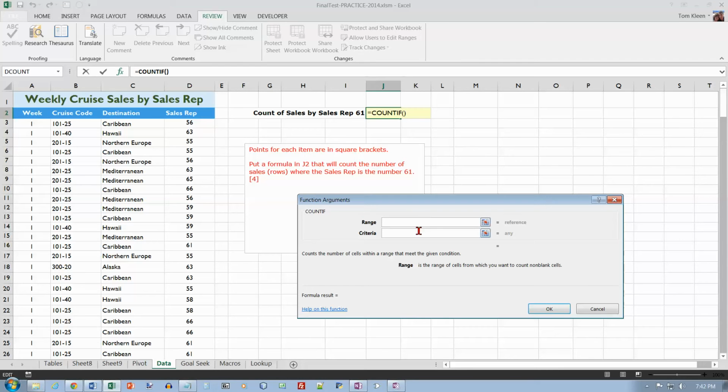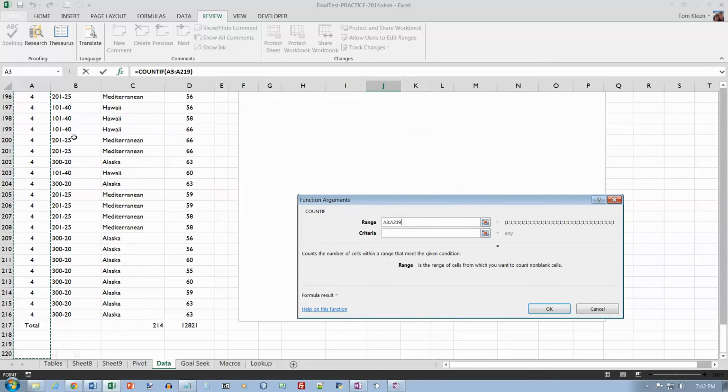So it wants to know the range that I want to count, and let me see, I'm just counting the number, and I think we may have to do a column with numbers in it.